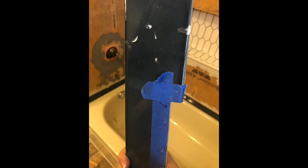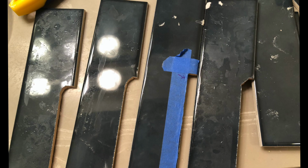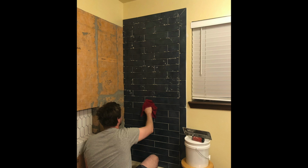So cutting this piece around the shower was quite a bit difficult for my husband. He ended up having to cut like 5 pieces before he got it right. And that just kind of sums up tiling when you think about it, because you'll be going along, everything will be going great, everything will be going smoothly, then there'll be this weird piece you have to cut and you'll be burning through all your good tiles trying to get it cut right, and that's just part of it.